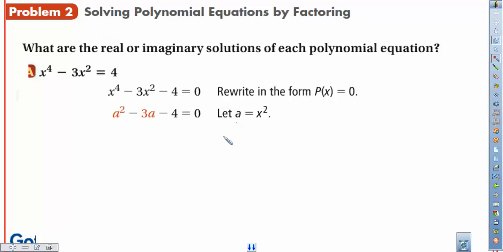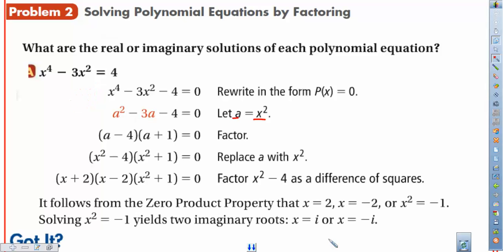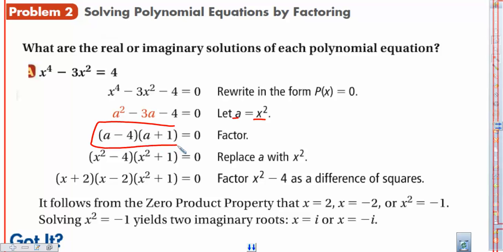They try to do this whole substitution maneuver here, and they say, well, let's let a just represent x squared. So instead of x to the fourth, if we let this be x squared, it's kind of like saying x squared squared. So they say, hey, see that x squared right there? Let's just say a. So now I have a squared minus 3a minus 4. So notice that if we did that, I'm still looking for two numbers whose product is negative 4 and their sum is negative 3. That's why you get these two guys right here, a minus 4 and a plus 1. Since we let a be equal to x squared, now would be a great time for us to replace those a's that we just had there with those x squareds.